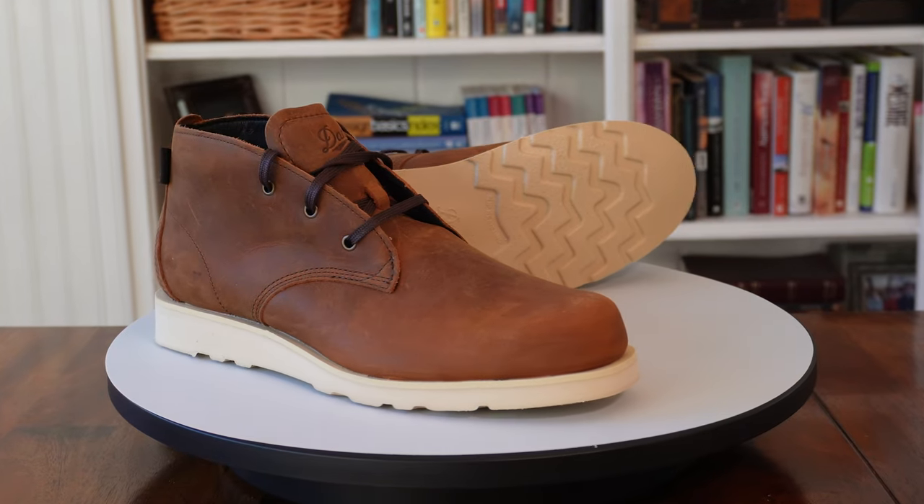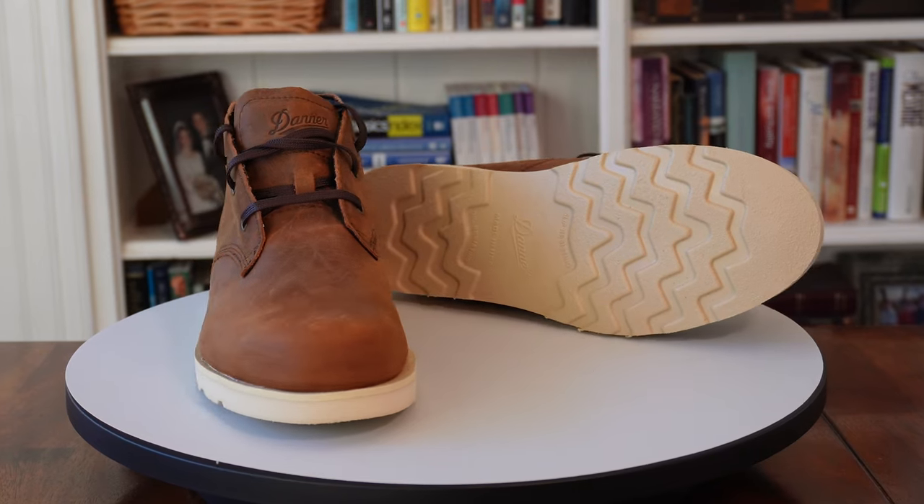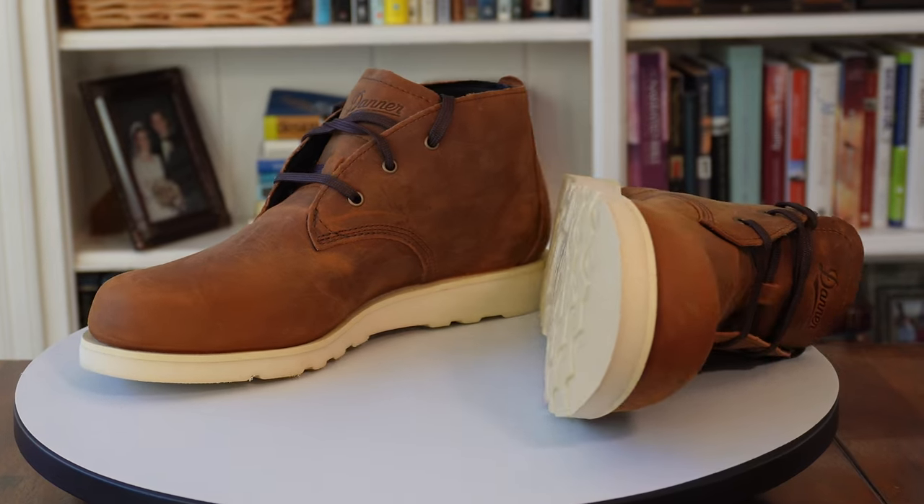However, I did have to go up a half size to get that comfort. The Huckberry website says to take your usual size, and for me that's a 10 — I'm a 10 on the brannock. But when I did that, I felt like my foot was just stuffed in there. When I went up a half size, they were like completely different shoes, and I just love the way that they feel now. Hey, if you're a fan of when rugged meets comfort, then tap that like button for me.